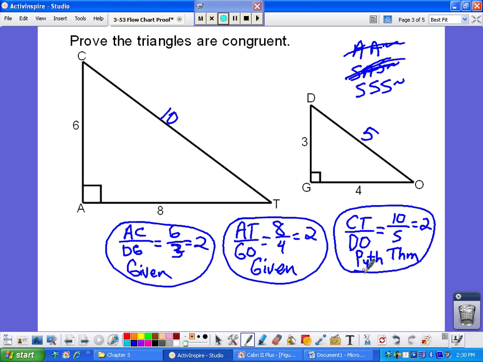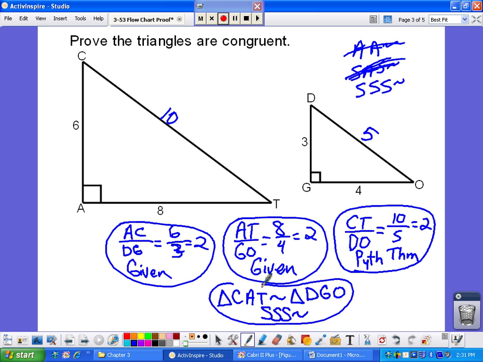There we go. So to finish up our proof, all we need to say is the two triangles are similar. So I should call the first triangle CAT. Now I must be very careful. CAT is similar to triangle D. D matches with C. That looks about right. D. And G matches with A. Oh, too bad. I thought cat was similar to dog, but not in this case. So I have triangle CAT similar to triangle DGO, and that's because of side, side, side similarity.